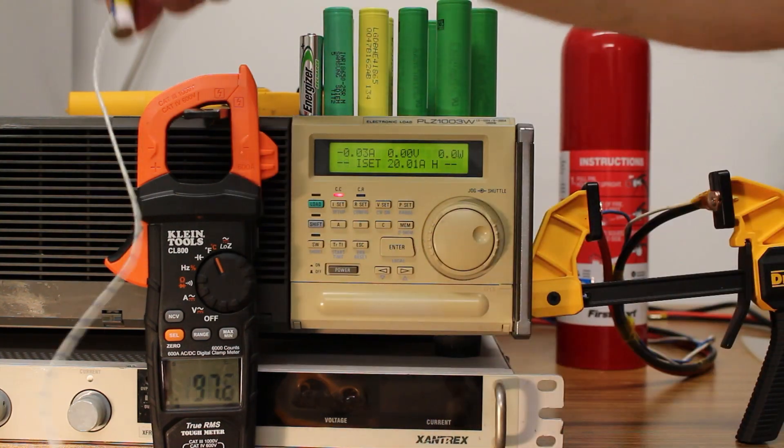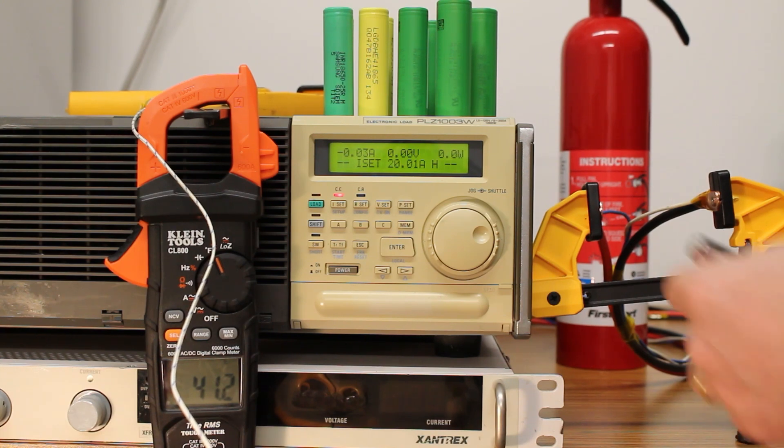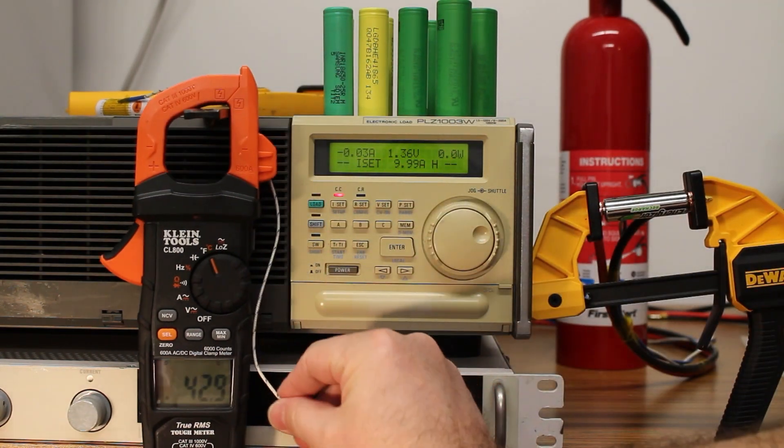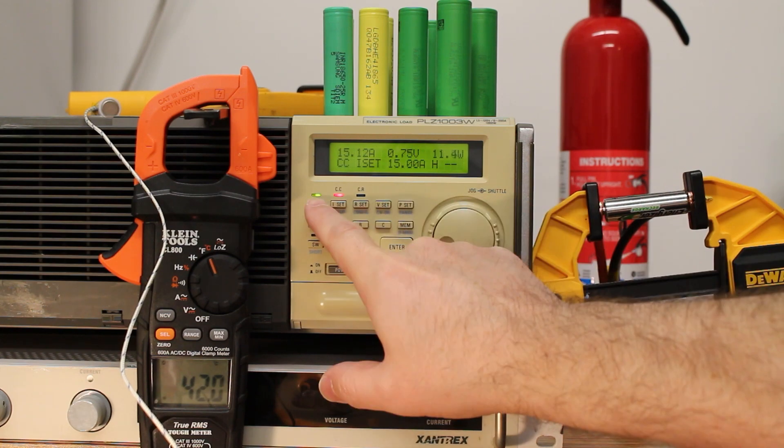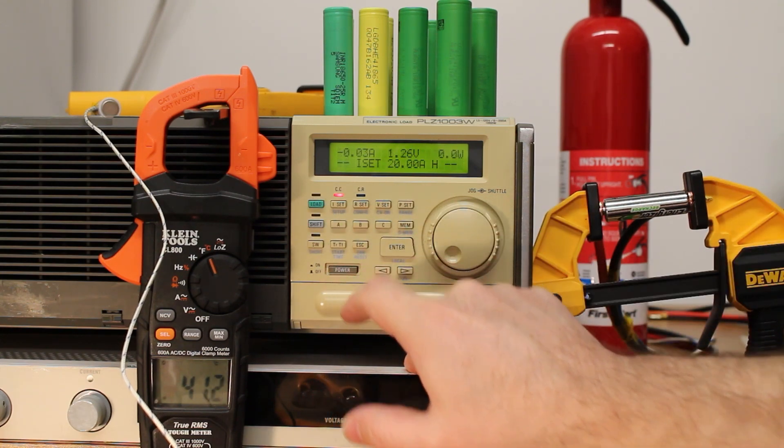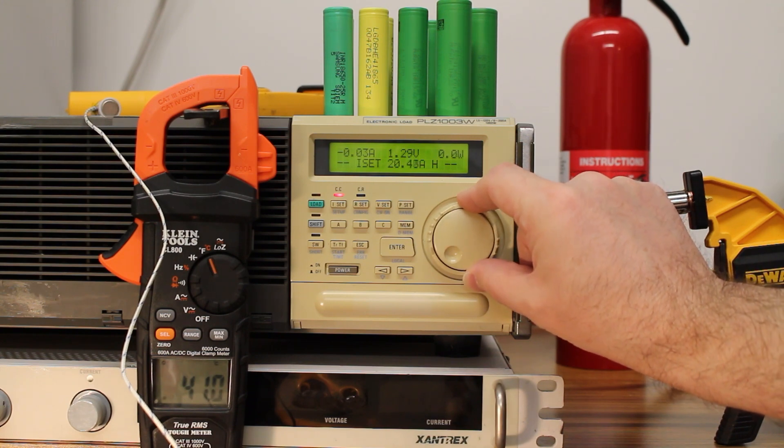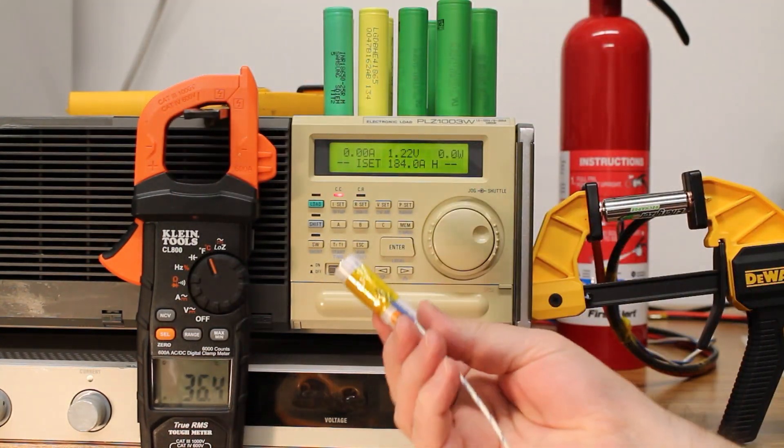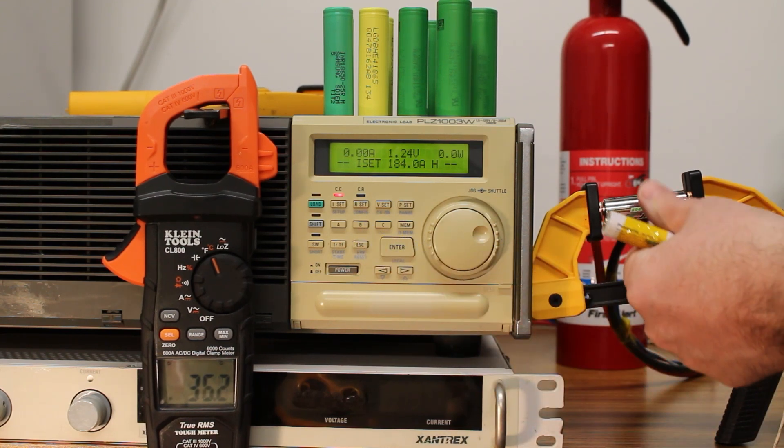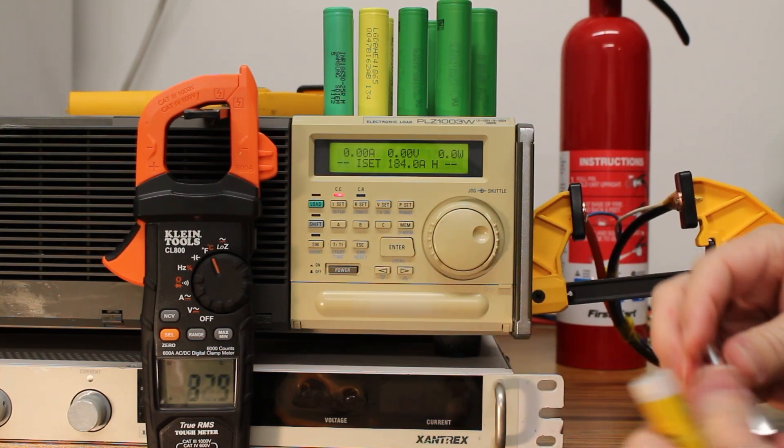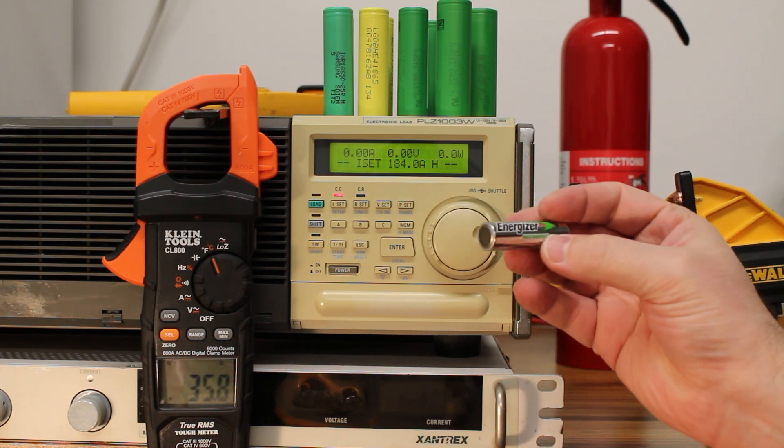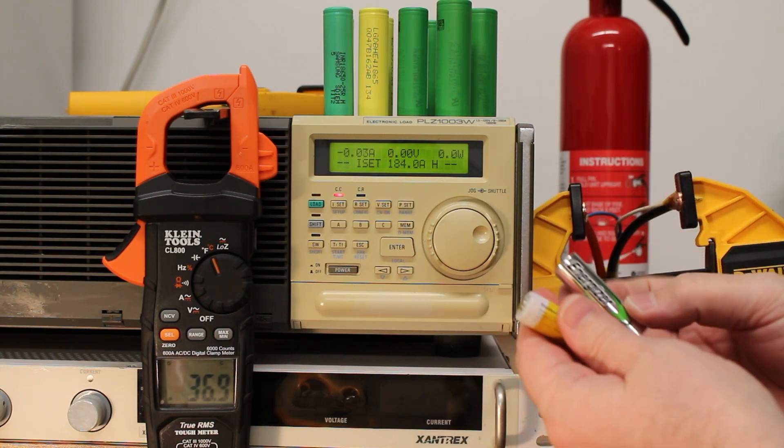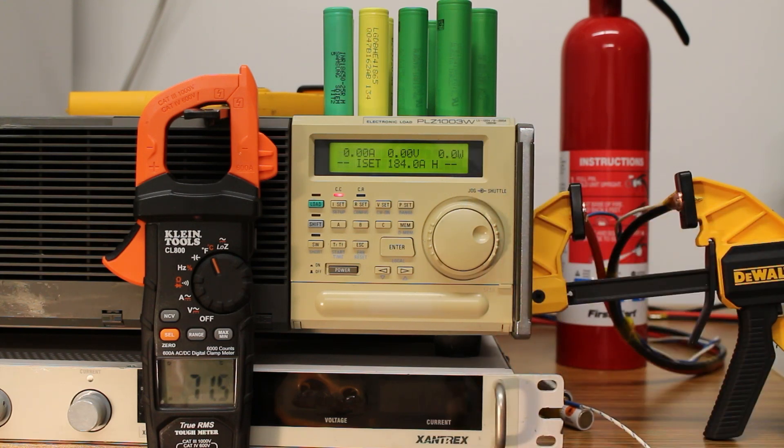I'll leave that thermocouple on that one, since we're not getting them very high. We'll just jump right to this one. 5 amps. Actually, that one's still got some heat in it. 40 C. It looks like we're getting less power out of this energizer. 25. So, Eneloop has less capacity, 1.9 amp hours. Energizer has more capacity at 2,300 milliamp hours. But, as far as current draw, the Panasonic was better. So, it's kind of interesting. I think we're done.